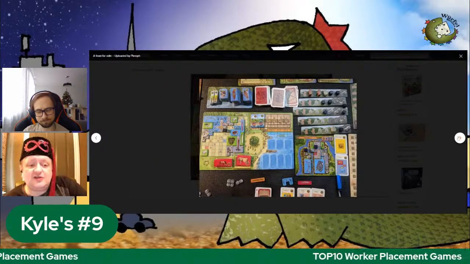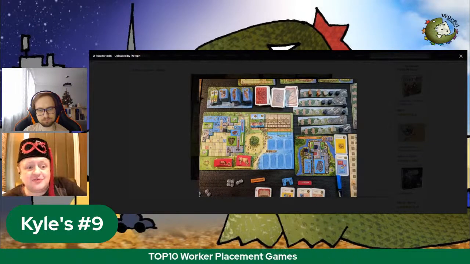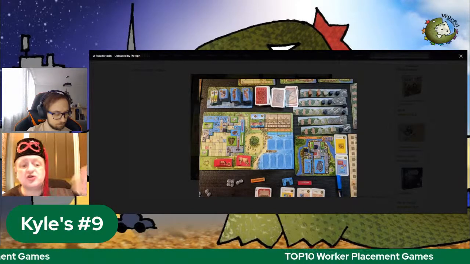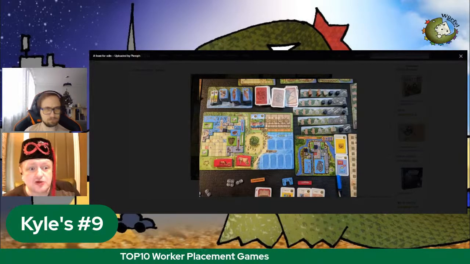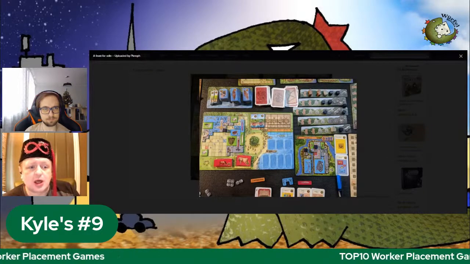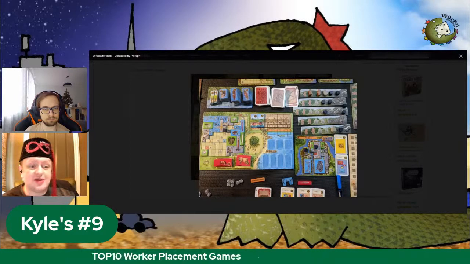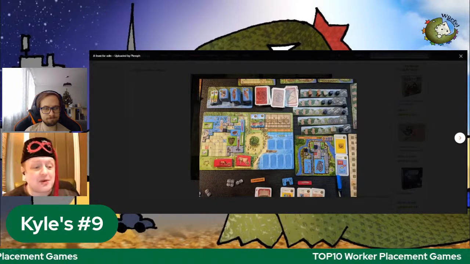But this is a nice sort of combination between those two halves of Mr. Rosenberg. And it's definitely an interesting worker placement. There's different things you can do, different strategies you can take. It is a game I don't think I will ever play with more than 2 because there's just a little bit too much going on, and I worry that more than 2 would really drag it down. But I really do enjoy it as a single or 2-player game, and that's my number 9.